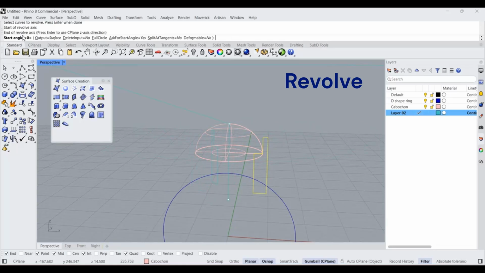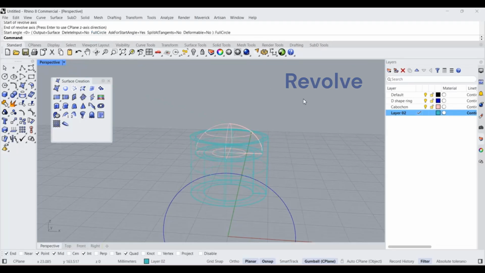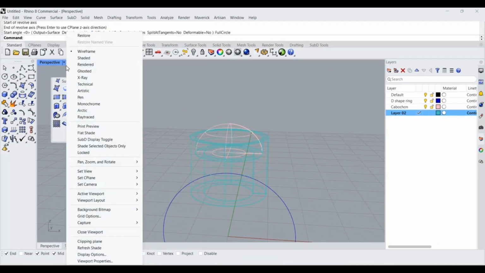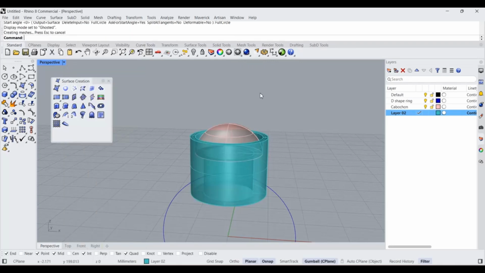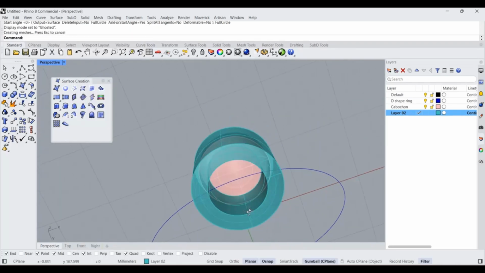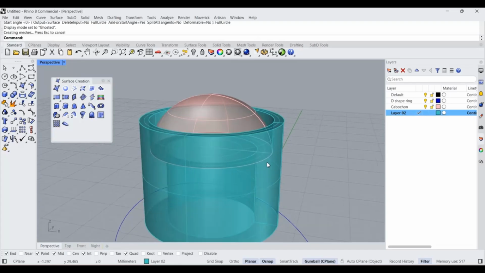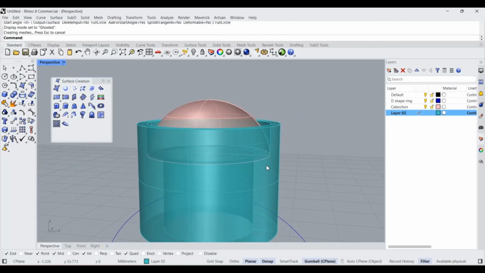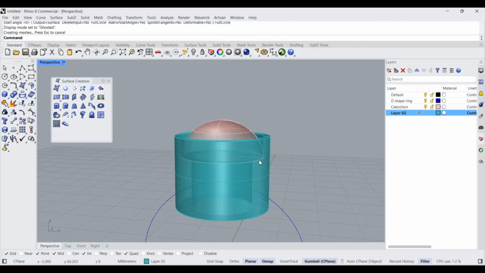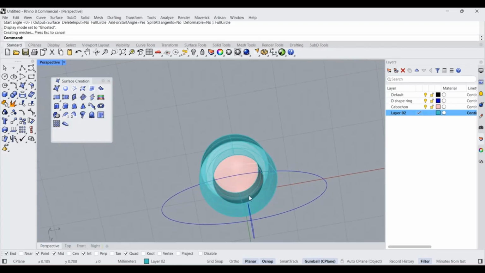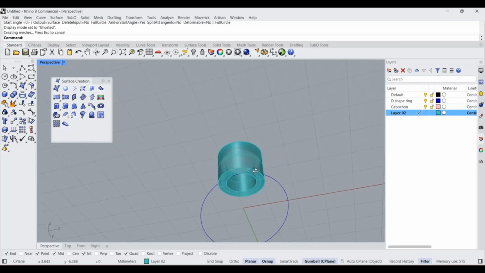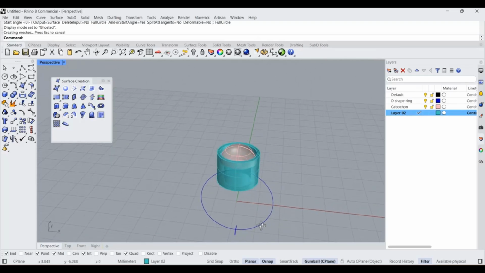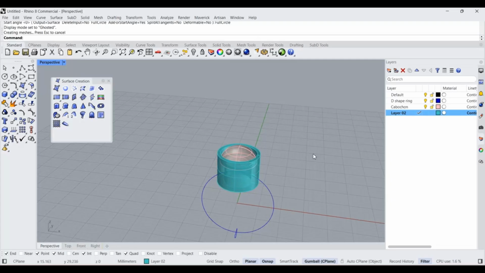And so the start angle is 0, and then we're going to create full circle. Okay, so let me actually just put these on ghosted, which is easier to see. So can you see here? The cabochon is going to sit on this bezel, so it's a little bit inside of the cabochon, but there is a hole in the middle because we don't need to have all that metal underneath. We're kind of trying to make it lighter, but also to save on the costs when we are producing it.